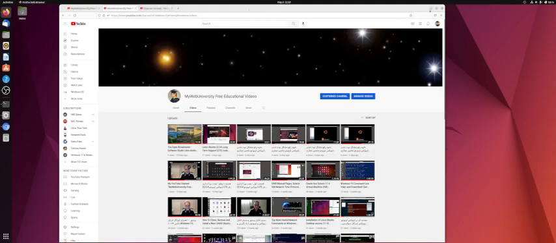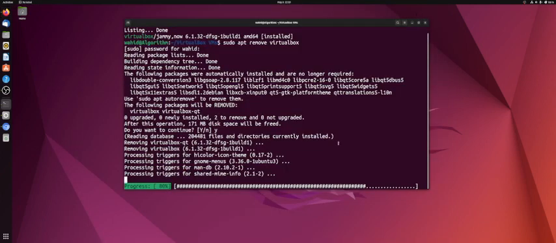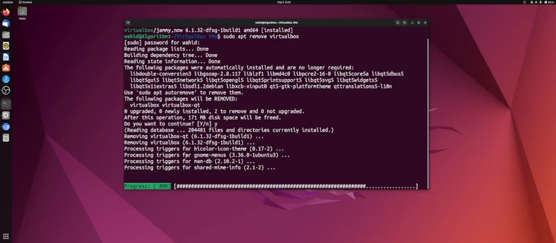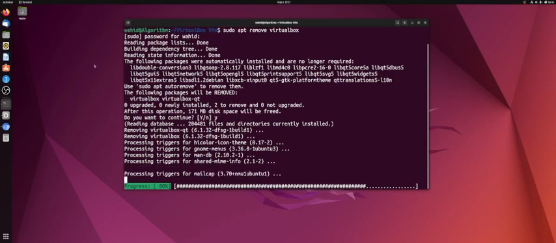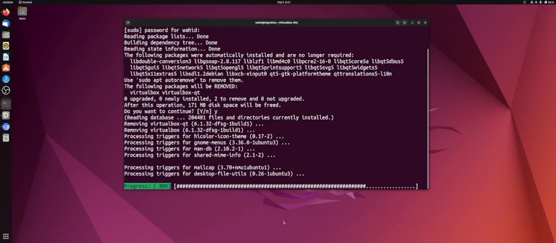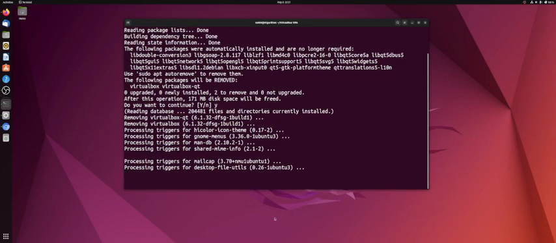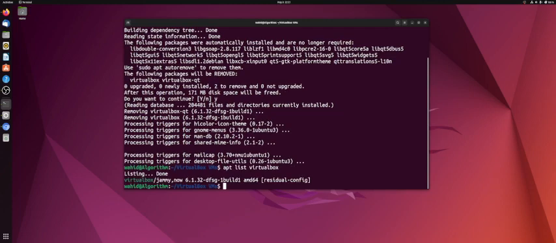Thank you so much. So I'm going to minimize this window, and this one is still at 80%. I'm going to just give it time, and I'm going to pause the video if this one doesn't go fast enough. So right now it looks like it is doing it, and that is done. So now if I do the same command with apt list VirtualBox, it's going to say that it is residual-config, which means it's not installed.